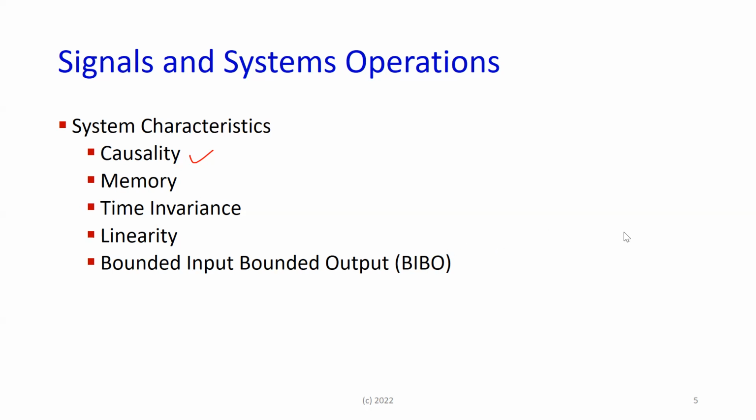The other one was memory. Does the system have elements that store voltages? Capacitive and inductive elements store values. They remember the energy in them for a while, so that when you start off the system, the system may not start at exactly 0. Time invariance. The time invariance part was that if I did something today to our system, and I did the same thing tomorrow to the system, I'm supposed to get the same response. It doesn't depend on when I actually put the input into the system.